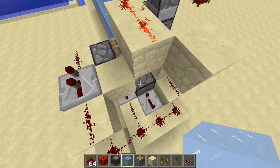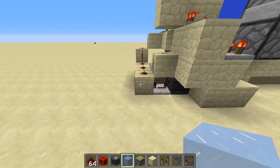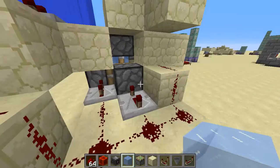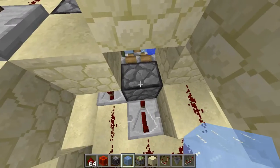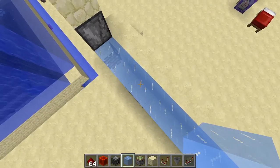So what it's actually relying on is the fact that once the block is pulled up, the water will flow in and create another cycle. It'll create another block update and create another cycle. And in that second cycle, this piston will push the blocks along to piston storage.